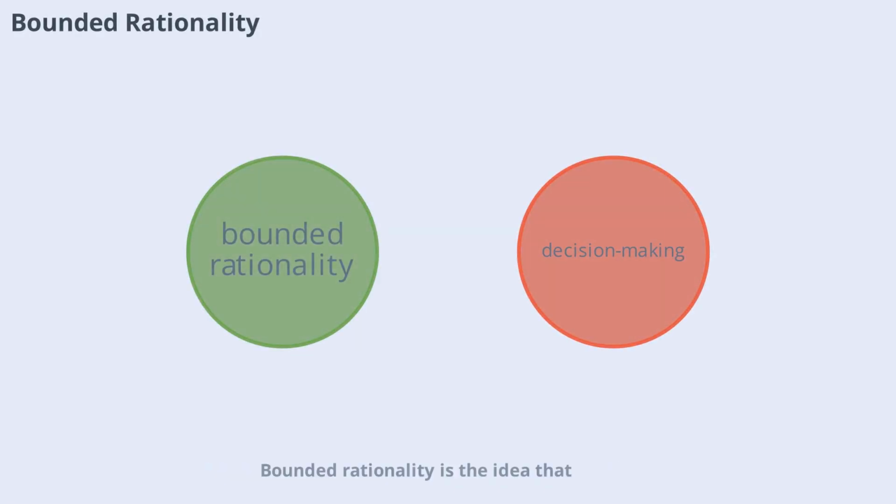Bounded rationality is the idea that people make decisions with limited information, time, and cognitive resources. Instead of always choosing the optimal solution, individuals often settle for a satisfactory one. This concept helps explain why people sometimes make mistakes or rely on rules of thumb. Recognizing bounded rationality is important for designing policies and products that align with real human behavior.